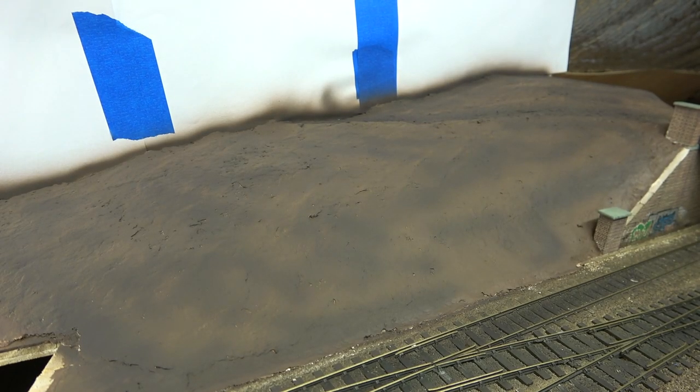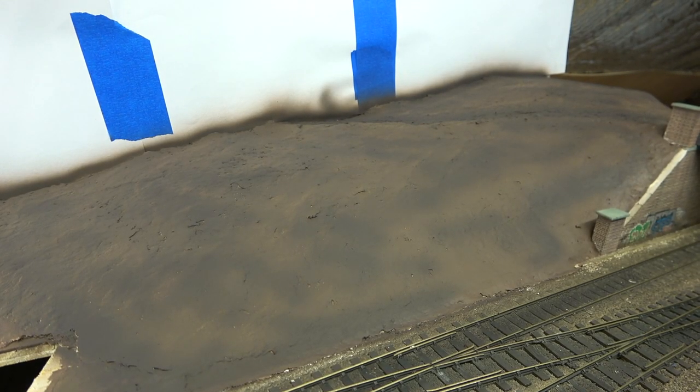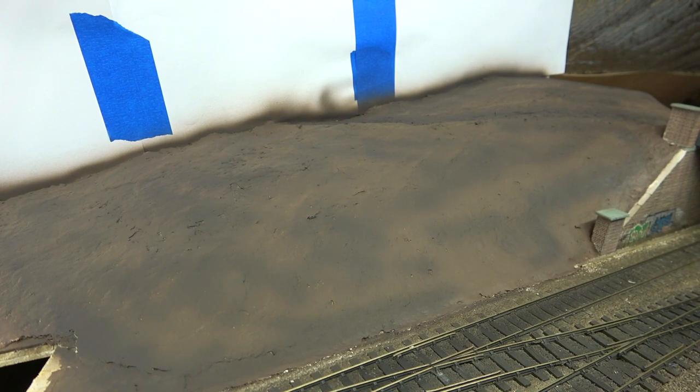Okay, so the paint has now dried. Now it's time for my favourite part of this process, and that is to bring it to life with some greenery. So we're going to start off with the base ground cover, and then we'll move on to the static grass, and then finally bushes and trees.